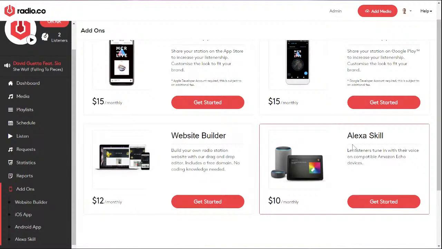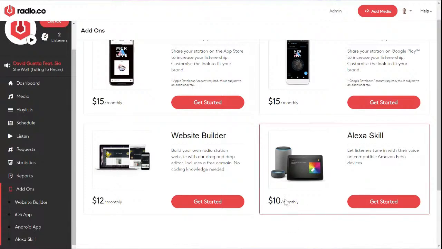And also the Alexa skill. So this will give Alexa the capabilities of playing a station. I've got to be careful because I've got one nearby. I don't want to say a name too loud. But yeah, you can ask her to play your station. And again, it's 100% yours. It's a station stream that's dedicated purely to your station.